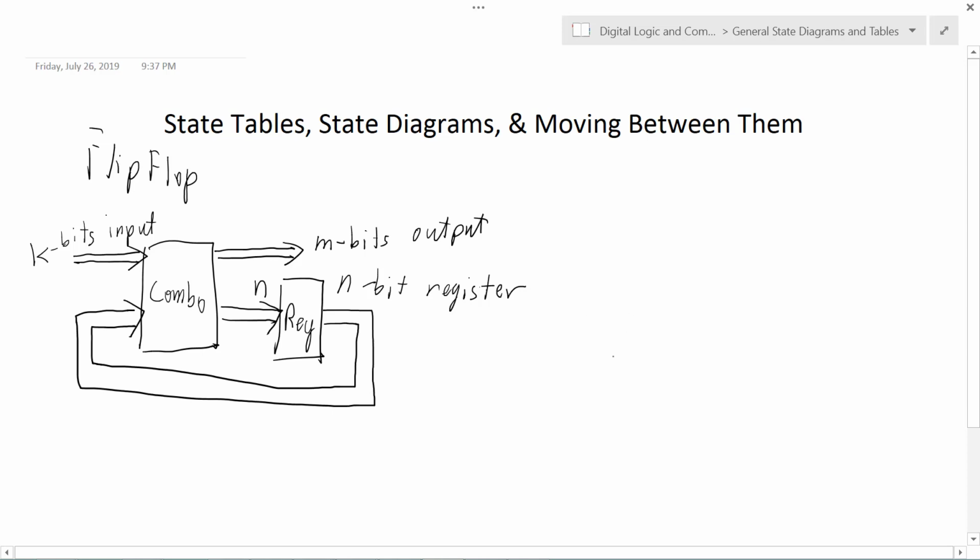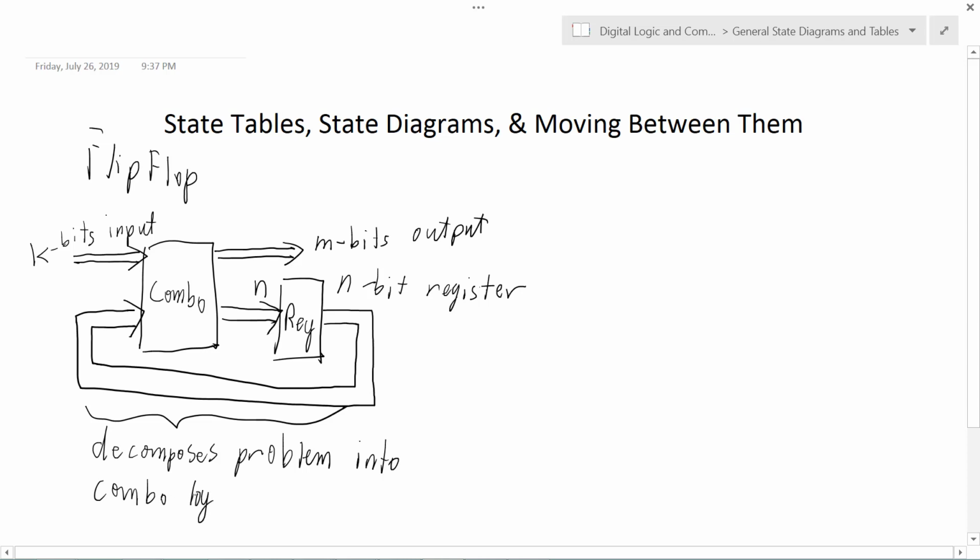The whole idea behind drawing the sequential circuit like this is because it decomposes the problem into combinational logic and the register. A register can be implemented as an array of flip-flops.